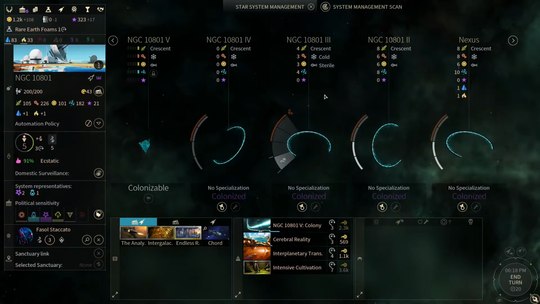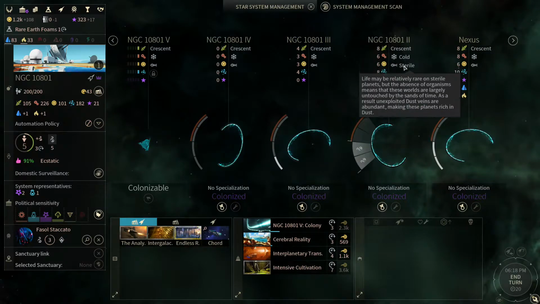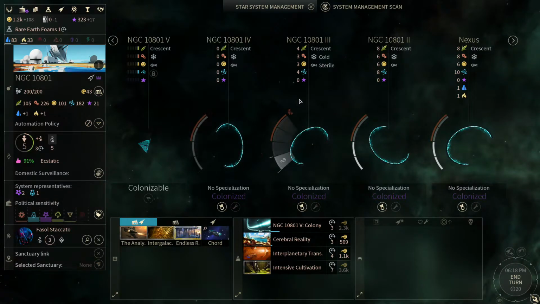We don't have to research anything. Another thing that's interesting about them is they are all identical, and so they are all cold and they are all sterile, and that is an important distinction, that they are all the same, and you need to understand why that's important.